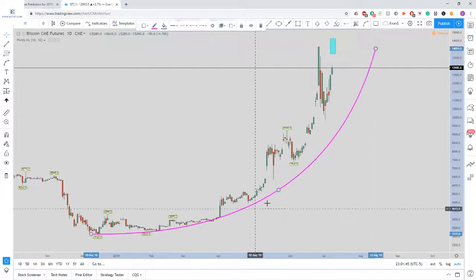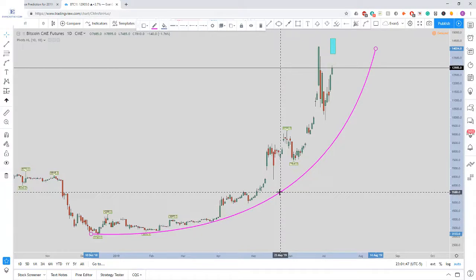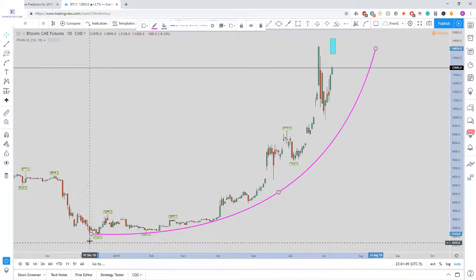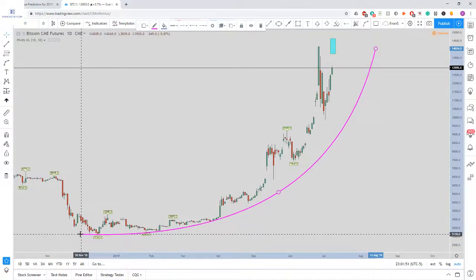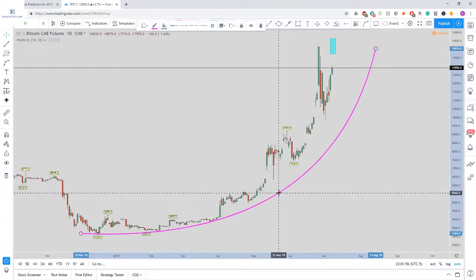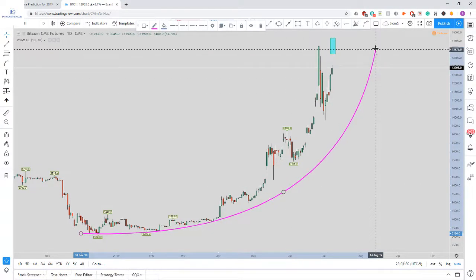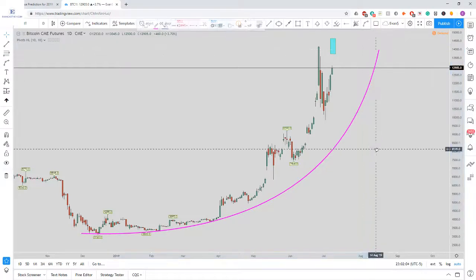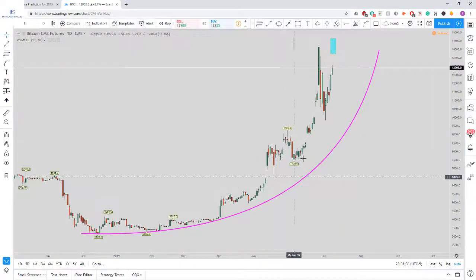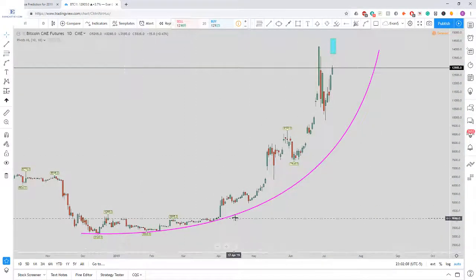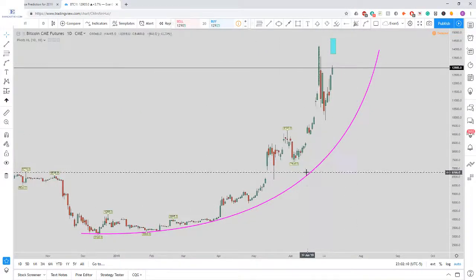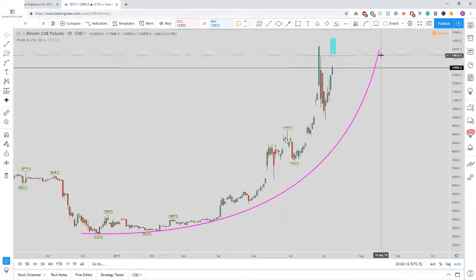What you can do with the parabolic curves, to be on the safe side, is draw them a little bit wider. Just so if it breaks, it's not a false break based upon your line. And what you're looking for is as many touches as possible, at minimum 3 touches, and that would kind of indicate that you got a good parabolic curve. So right here, if this is the true parabolic curve drawing right here, I think it's a little bit different from the way I drew it in my post today.